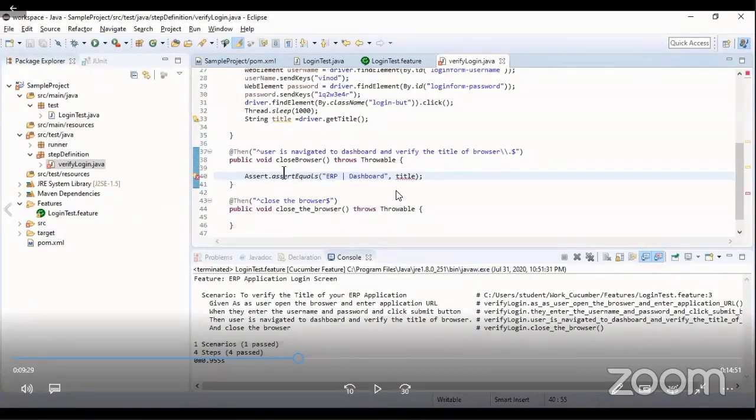It's because in line number 33, I have given string title is equal to driver.getTitle. In line number 33, that has become a local variable. You see my point. So we have 3 types of variable, right? Local variable, instance, and static. And what's the property of local variable? The visibility will be only inside that method. So that's what I was trying to tell.